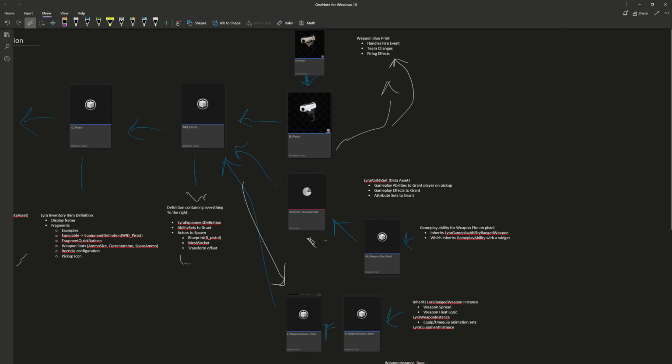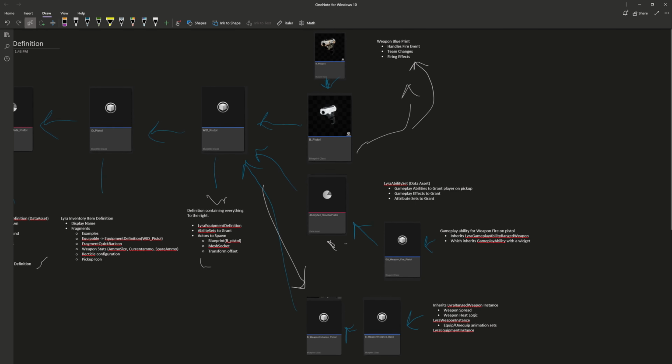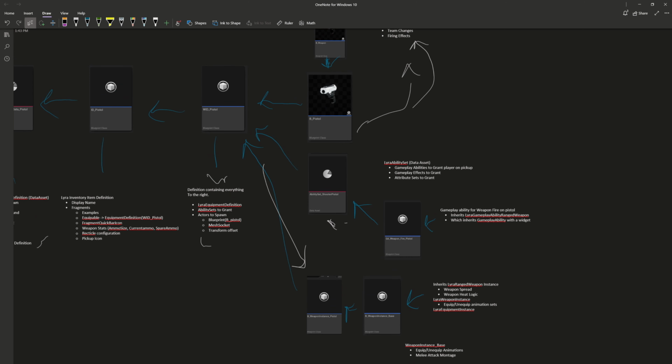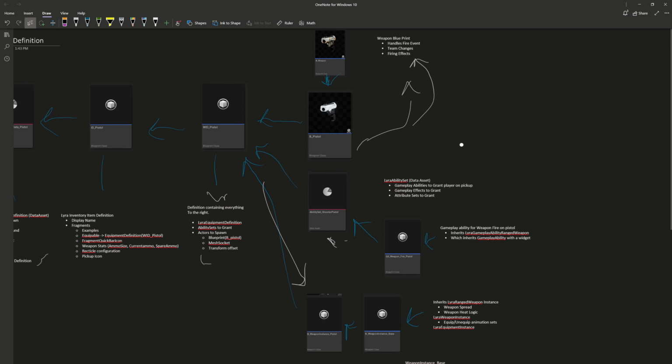So with that, for us to get melee working, we're gonna have to make a modification in 2 or 3 spots, right? Let's start from the top with the blueprint. This B weapon has a lot of logic for ranged weapon firing. So what we're gonna do is branch it off to create a new base where everything common between melee and range is gonna happen will be added in here.